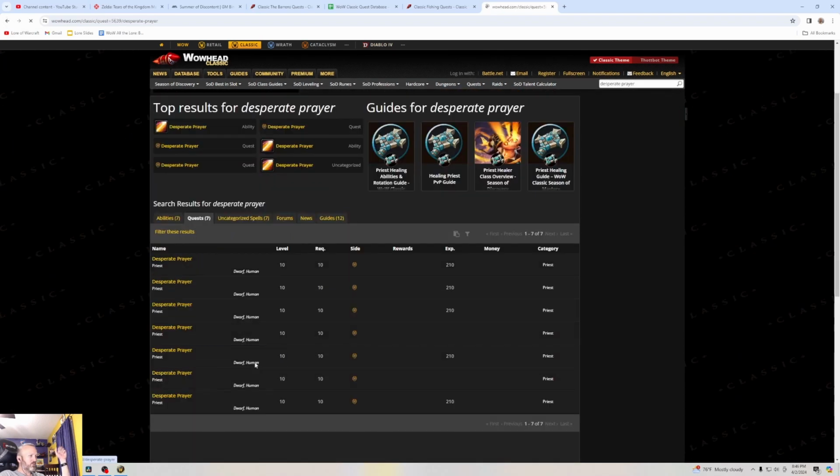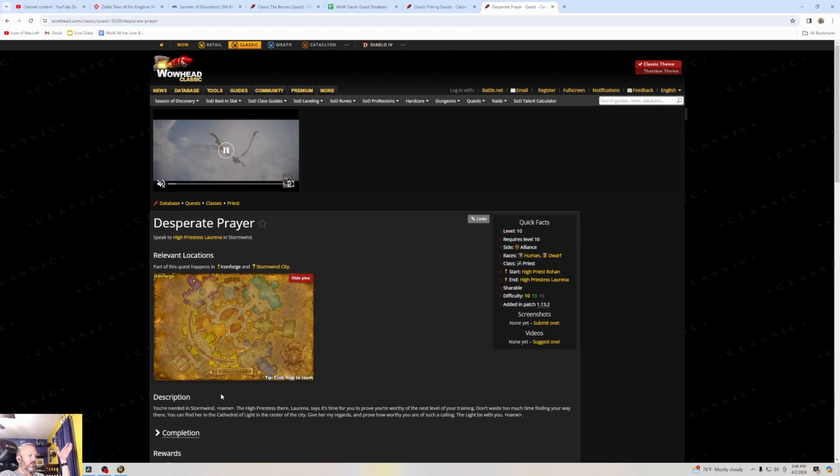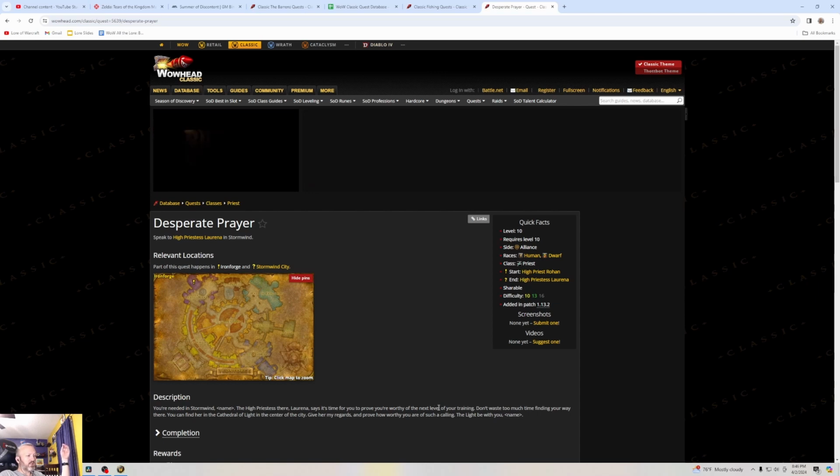It's just crazy how there's so many versions of getting this quest. If you got it at Ironforge instead, you're needed in Stormwind. The High Priestess there, Lorena, says it's time for you to prove you're worthy of the next level of your training. Don't waste too much time finding your way there.